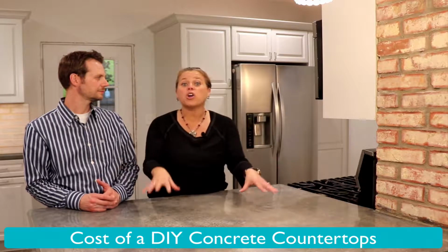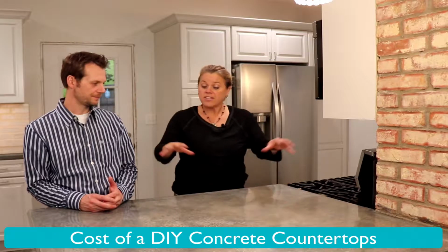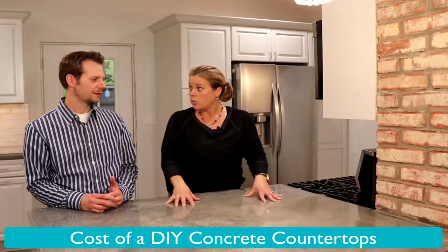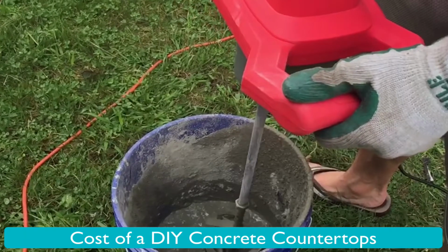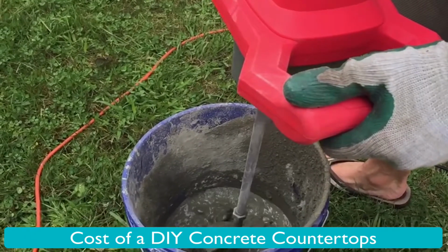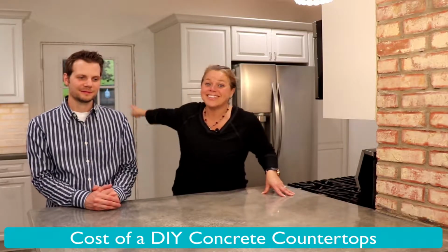So this is just overall cost. So we had edging, we had the cement board. The cement itself was how many bags and how much? I think I used 18 bags of 60-pound bags each. And he mixed them all outside that door, folks.